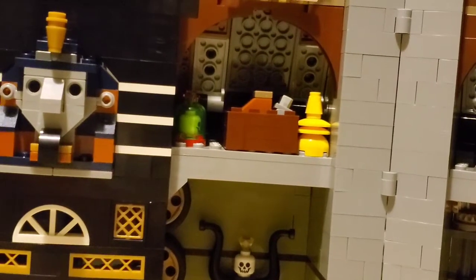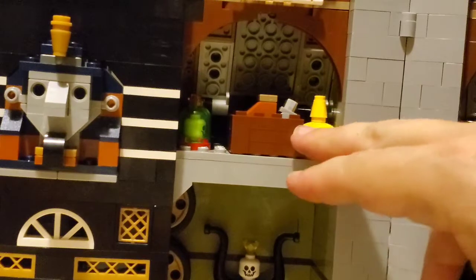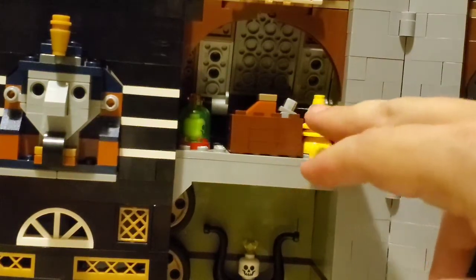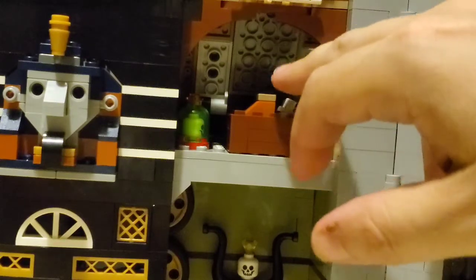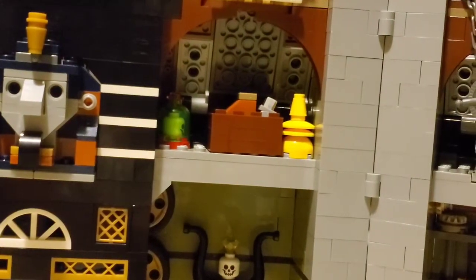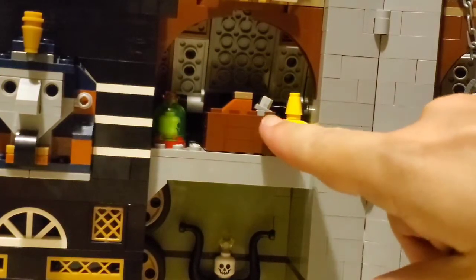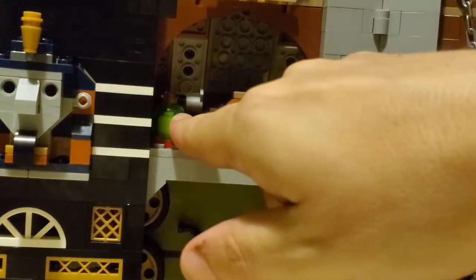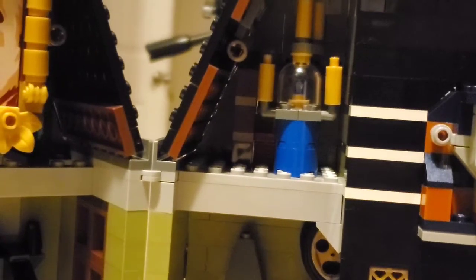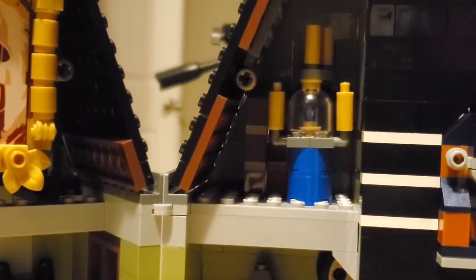Moving to the left, this is above the ticket booth. You've got this little box of stuff here. I'm not sure, this is supposed to be, I guess, some pants or legs or something. I don't know what it's supposed to represent, but you've got lots of stuff. You've got a little skull inside this glass case. Right here are some more decoration pieces. I don't know what that's supposed to be.